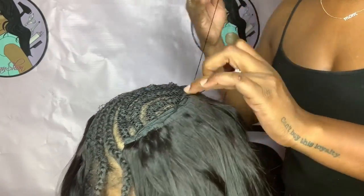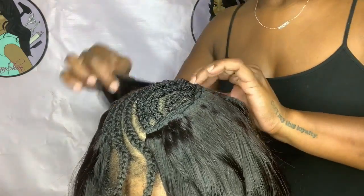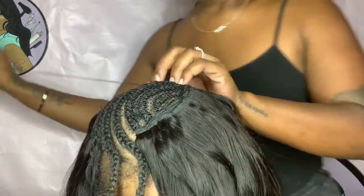So she is going to have a little bit of hair to cover up her eye, just a slight bit, because she is getting the deep side part.